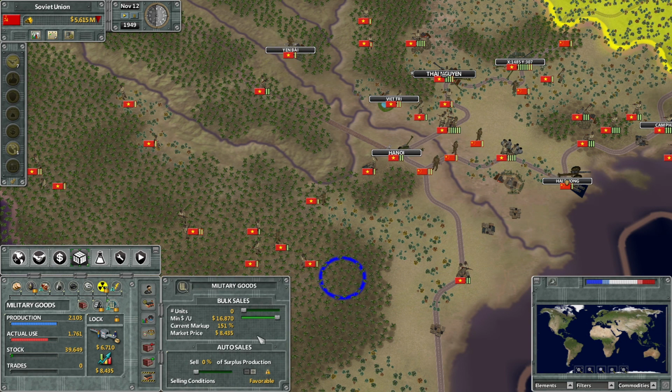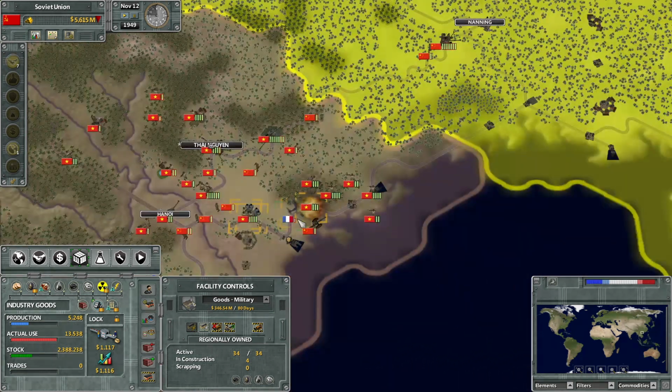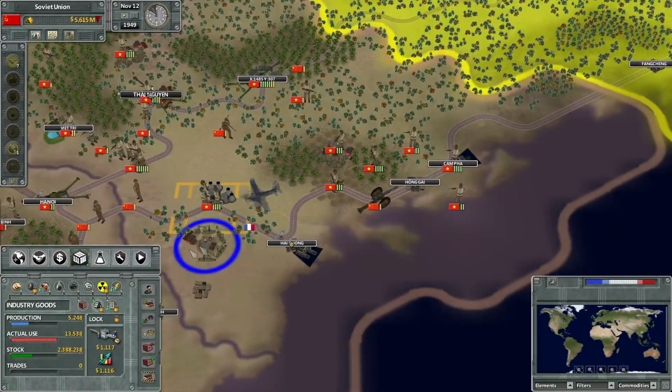Yeah, I bought some at the beginning. I didn't have time to, so it's good that you did. I make enough for the time being. I am gonna build more. Currently stressing my indie goods. They're still flying over. What plane is that? Oh, it's about to die.